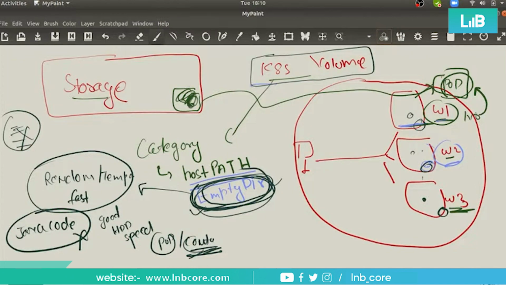That's why we can use empty dir. But both types of storage are associated with the worker node where the pod is scheduled.